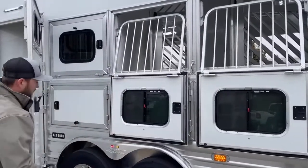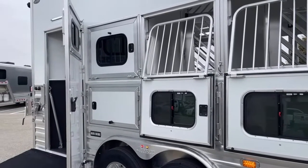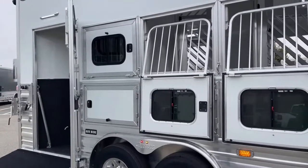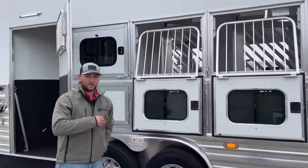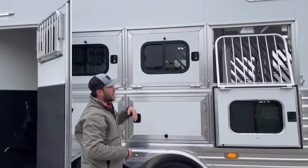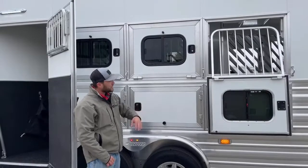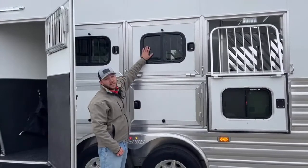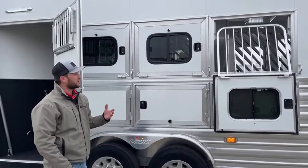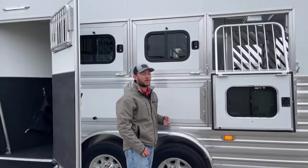You do have your big drop-downs in every stall minus your offload stall. You'll have a hay bag in that offload stall since the mangers don't go all the way through the trailer. They're super easy to use and super functional, and we're maximizing that airflow for your horses. If you don't want to use the drop-downs — maybe it's a chilly morning but not cold enough that your horses need to be fully loaded up — you do have slider-type windows in the middle of all these drop-downs. That way if you want just a little bit of air but don't want to cool them out, you can open all your sliders and give them just a little bit of air to keep them comfortable.